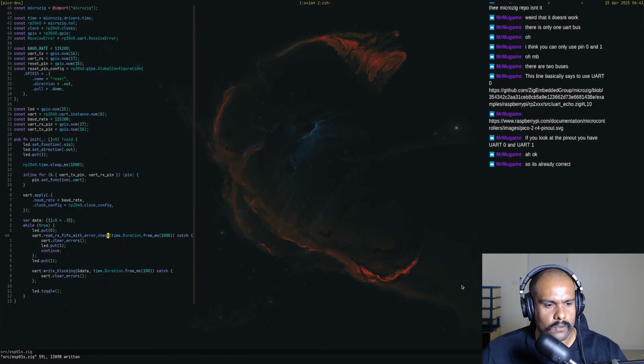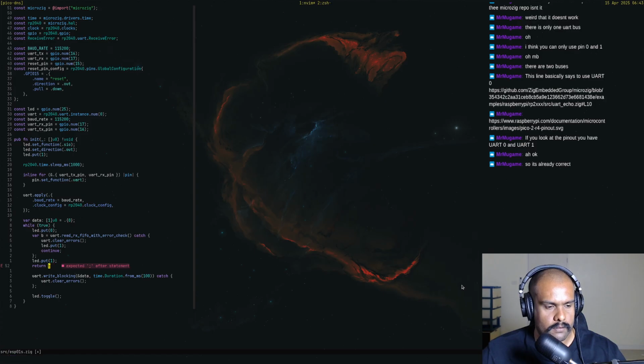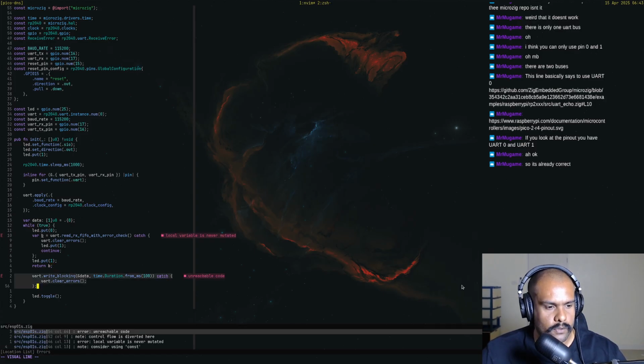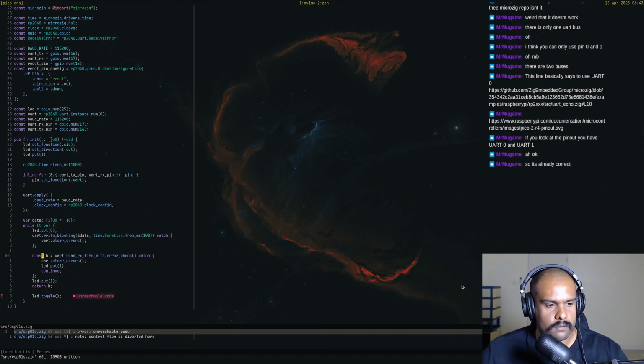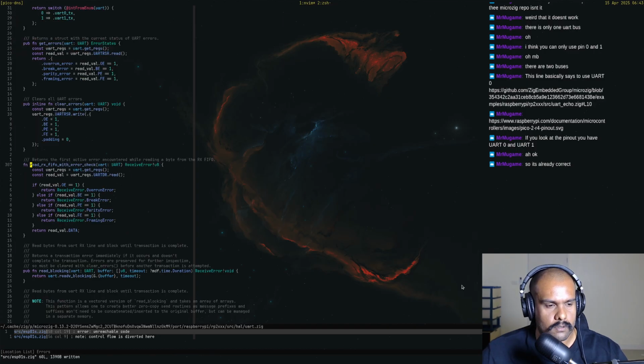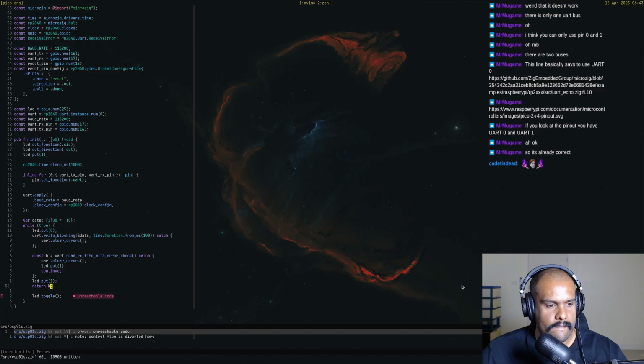Does it need just the UART? Can add that, and then you can return B. But I might have to write first. Not so sure. So that should be just 1 byte. Yeah.